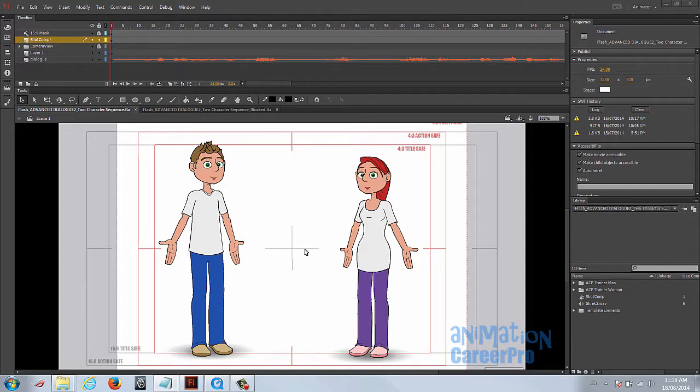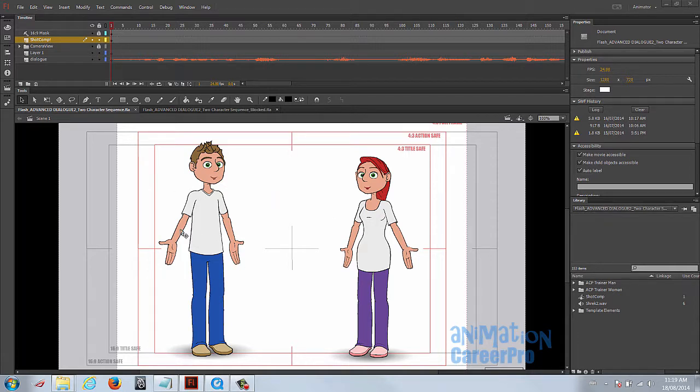I have this animation blocked, where I'm going to go through the thought process behind how I plan this two-character sequence out. When you're animating, you have to incorporate all the animation principles. You should really have the animation principles either written down or typed out on a piece of paper, and stick that piece of paper next to your screen. Use it as a checklist as you're going through and blocking your animation. Ask yourself, did I use this animation principle? Did I use that one? Where do I need it? And did I incorporate it properly or appropriately where it needs to be? So it's really important to continuously be thinking about those animation principles as you're posing out your character.